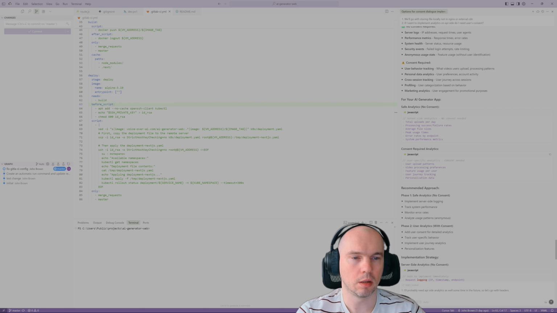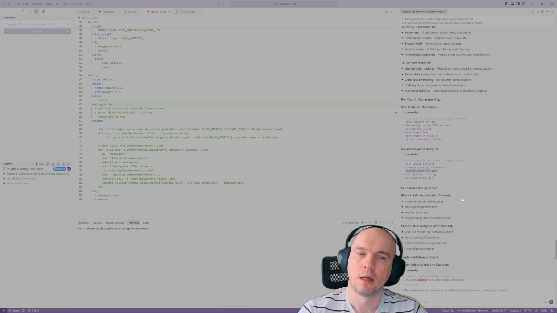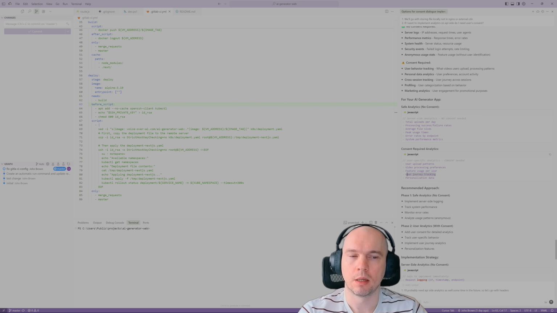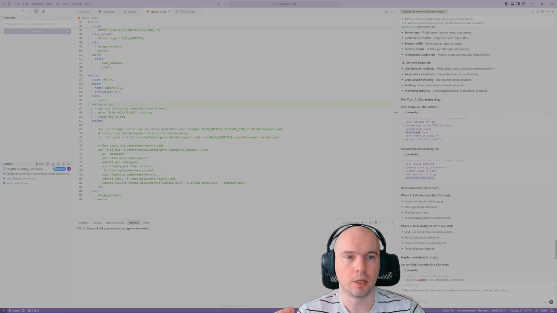I even wonder, how does it decide what data category falls into which bucket, right? So there are two buckets. One needs consent, another one doesn't need consent, right? And then there is, let's say, peak usage times or average file size.